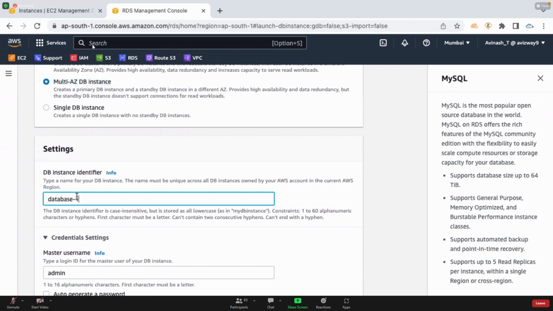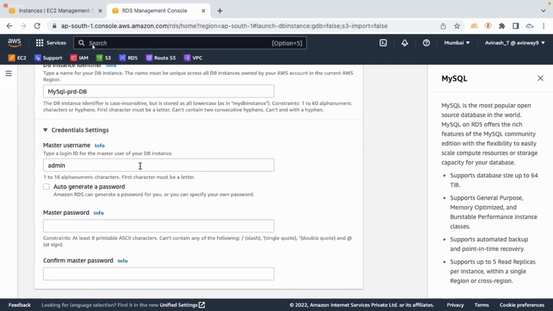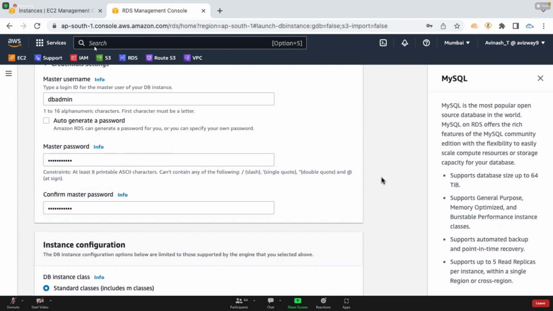So, what name do you want to give? I'm going to call this MySQL prod database. And credentials, whatever username and password you want to give. I'm calling the default administrator DB admin, and the password I'm giving is the regular password Avinash1234. I already told you why I'm revealing the password.